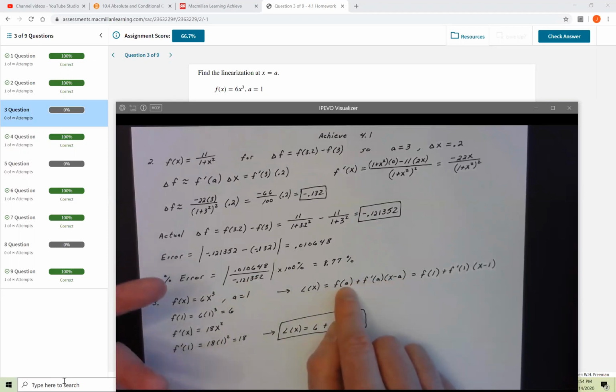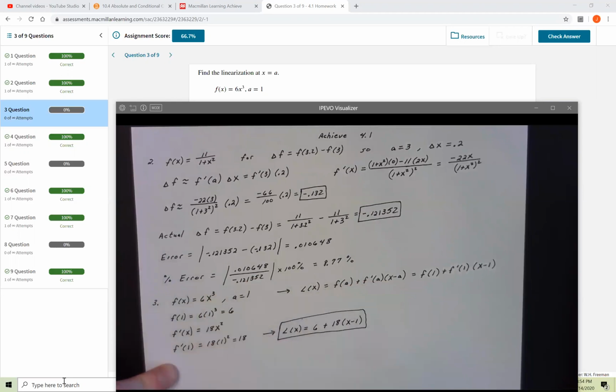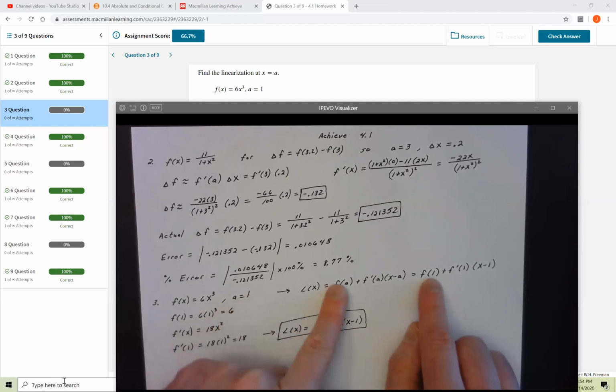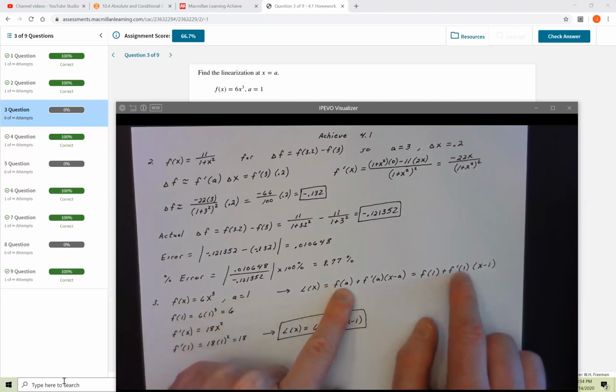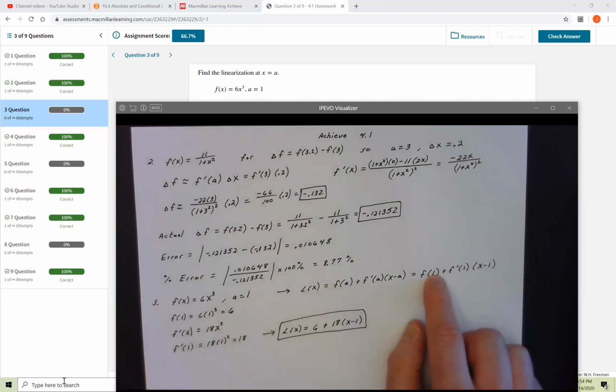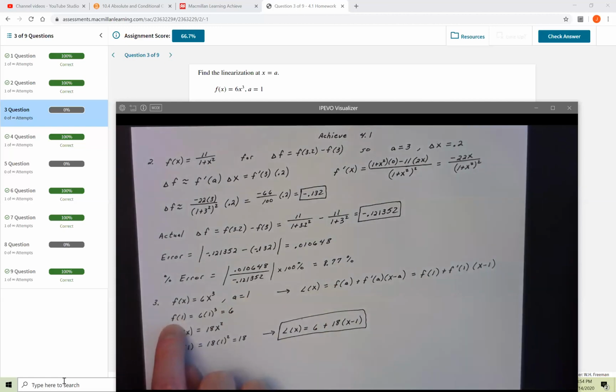Well, the point of interest in this, I need a line of this function that approximates the function best when x is equal to a, which is equal to 1. So you say, well, all I have to do then, my linearization function should be f of 1 plus the derivative evaluated at 1 times x minus 1. So then it becomes an easy problem. First of all, you just have to tell me what f of 1 is. You plug a 1 into your function, 6 times 1 cubed, I get the 6.